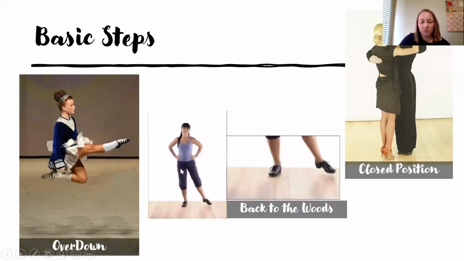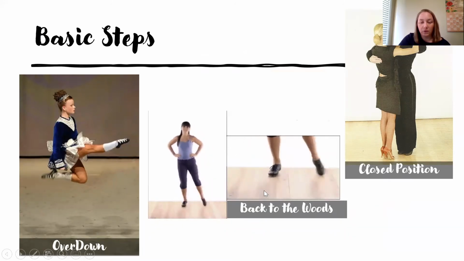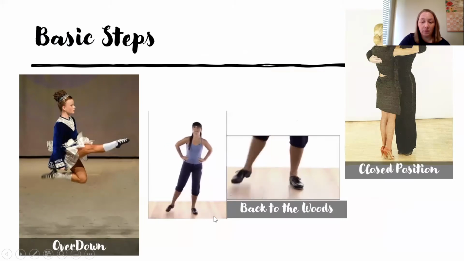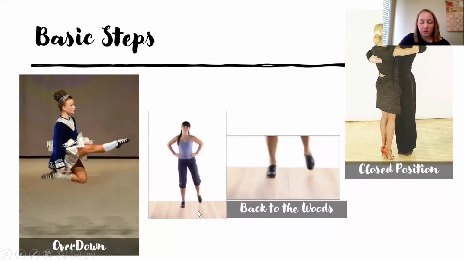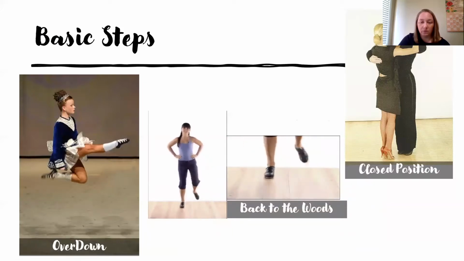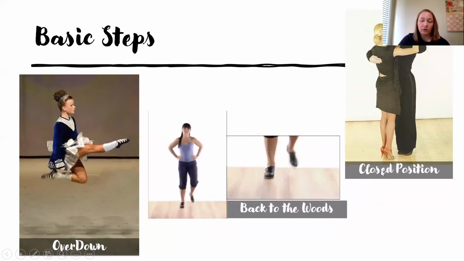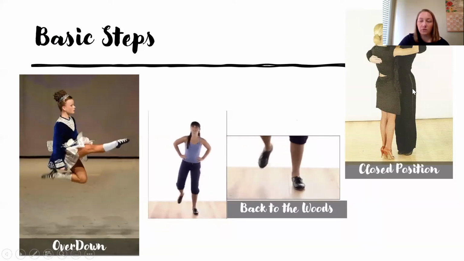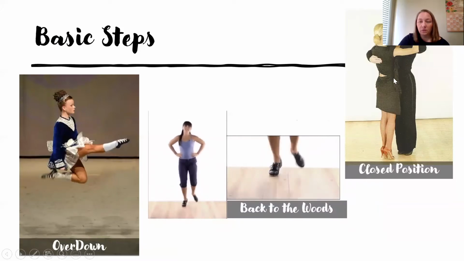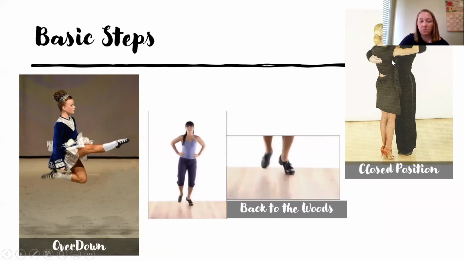Some basic steps. So I just wanted to include this tap step here to show what is required of the foot and ankle, even during just a basic tap step. There's quite a bit of dynamic involvement at the foot, all the way through the foot and also through the ankle during these steps. Your closed position for any of your partnering dances, like your ballroom dance, is a very important position. The difference here being that there needs to be quite a bit of core control, but also stability through the shoulder blades to keep this position the entire time.